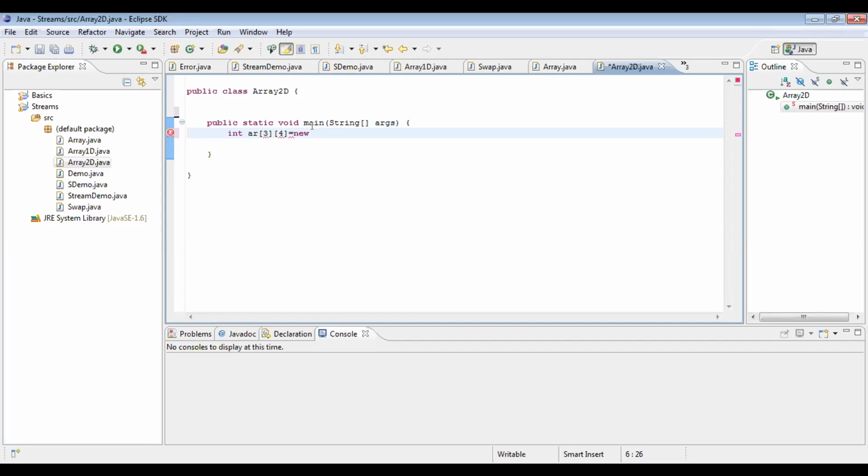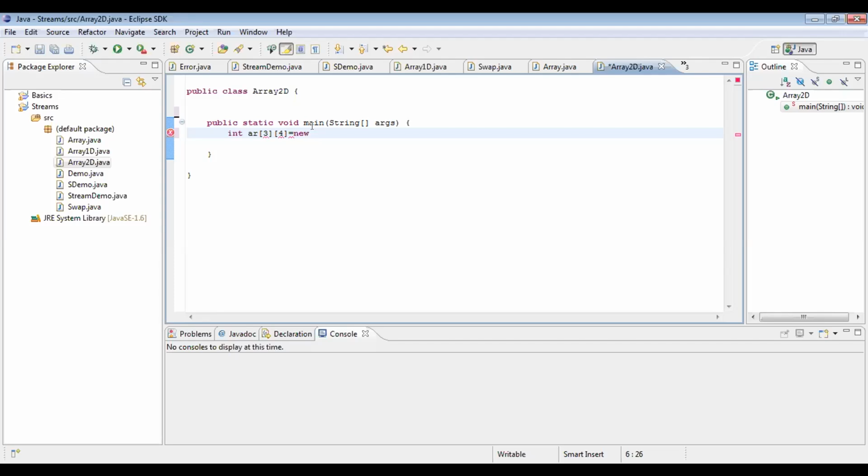And then BufferedReader BR, that statement you can write. You can parse R and C values from keyboard. Int R is equal to Integer.parseInt, that you can write. Similarly for columns also you can write. Once it is done, then what is the next step? You have to accept the elements from keyboard now. Take a for loop.